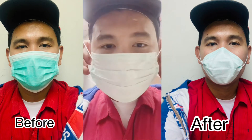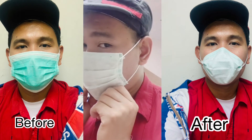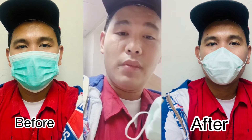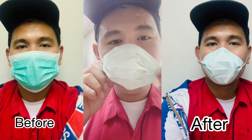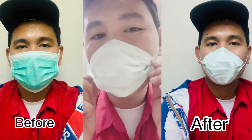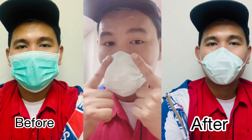As you can see, if you wear it, it's too much hold. Even if you press it, some people are aching, sneezing. See — there's a hole here. But if you wear the DIY N95 mask, you will see the difference. You have to press like this — sometimes there's a hole, but see, there's no hole now. And also you can breathe good — inhale, exhale, you can breathe good.